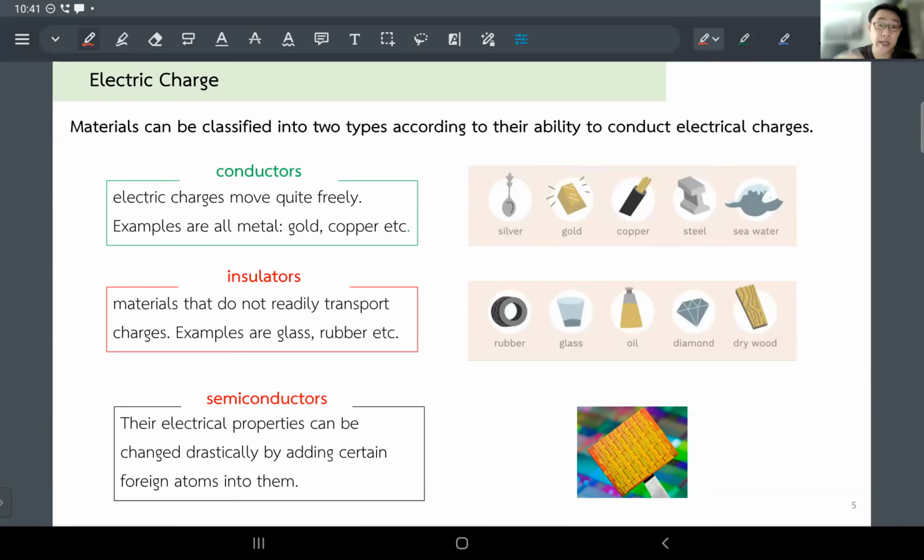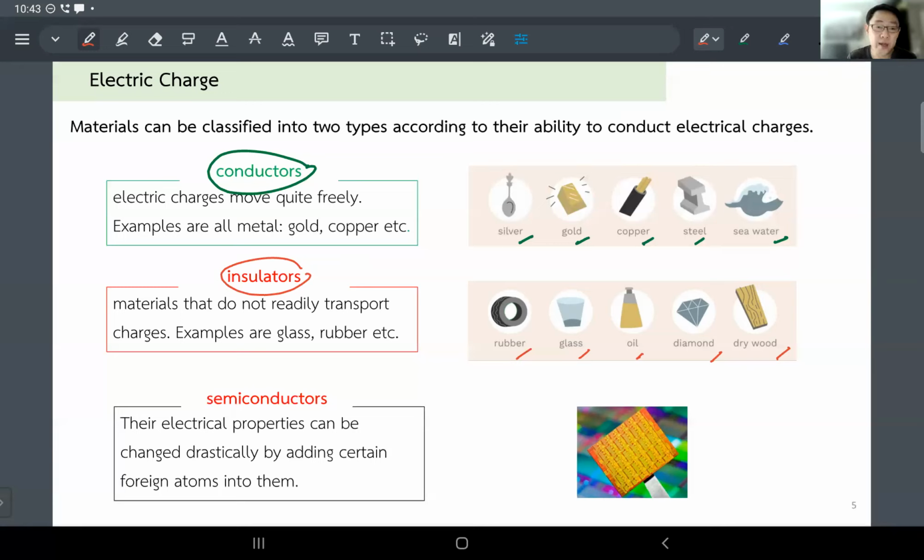So those are conductors. In contrast with the conductors, you have insulators, where the charge cannot move very easily. Once it gets there, it's stuck there. It cannot travel, so it won't do anything funny. Examples are rubber, glass, oil, diamond, wood, and other stuff. You know these don't conduct electricity well. That's kind of common sense. You stay safe using a rubber glove, for example. You can touch things without getting static charges.